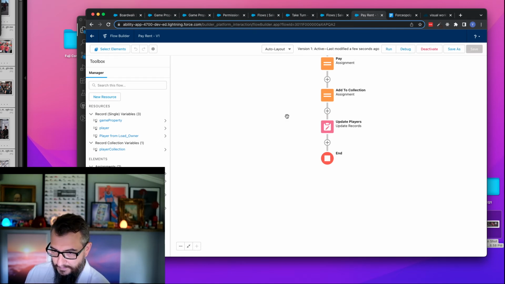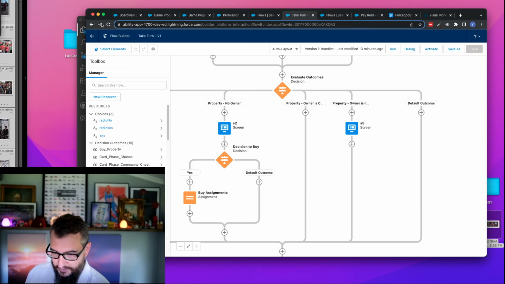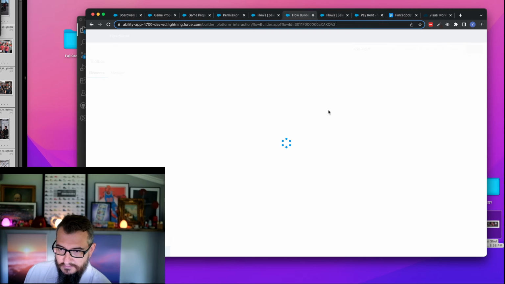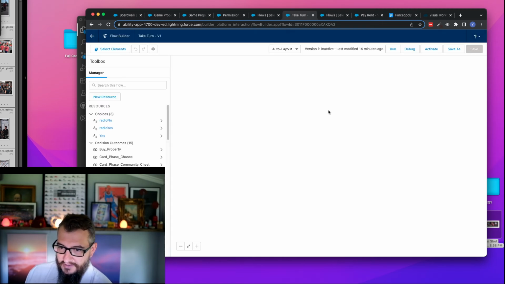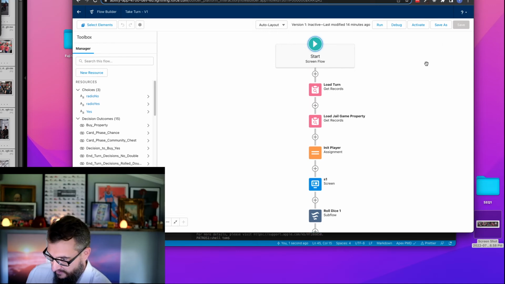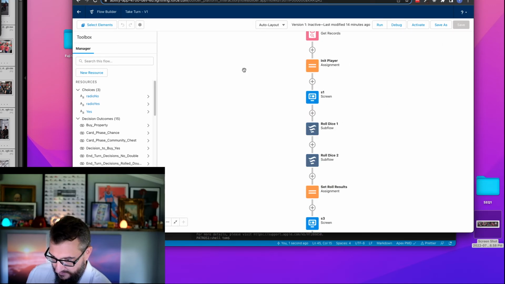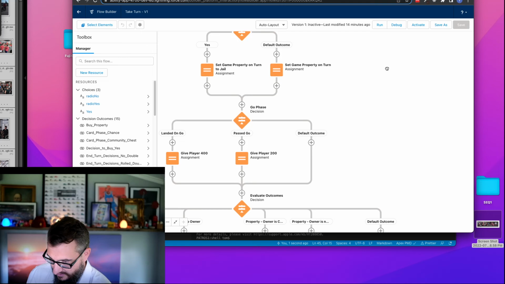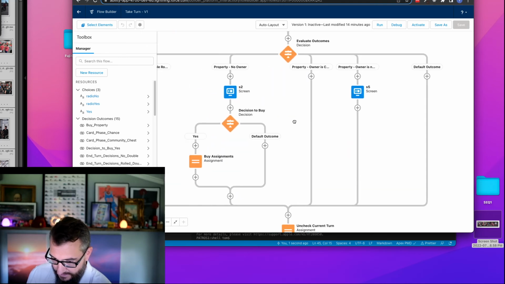Activate that one. Let's go back to take turn, and we'll drop that in. The subflows here by the end of the take turn are starting to get nasty. So if we can work some of this stuff in, that is not a bad thing. All right. Let's see.